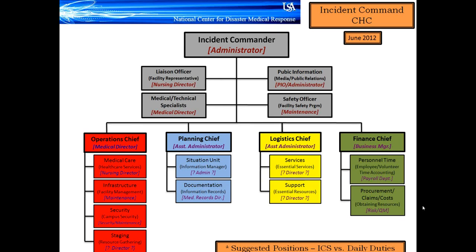And we have had a lot of success doing that, and you'll see in a little bit when we talk about the training. We will actually go on site, get the organizational chart of a community health center in advance, work through it, do a presentation, and actually convert one chart to the other so that you have a kind of a seamless transition from day to day to emergency. And that goes over very well, and people really then begin to see, oh, the incident command is not much different than what we do every day. We just help make sure you fit into that compliance piece. So these are suggestions that are available to you, and you're welcome to use this and make it fit your system.